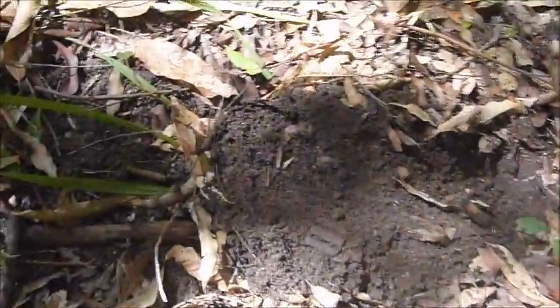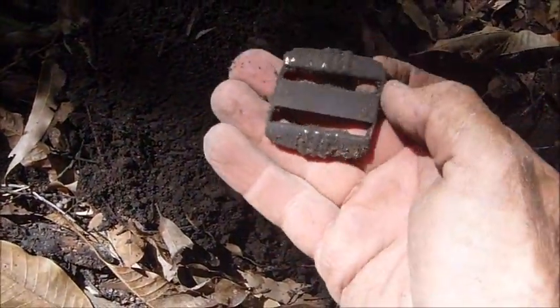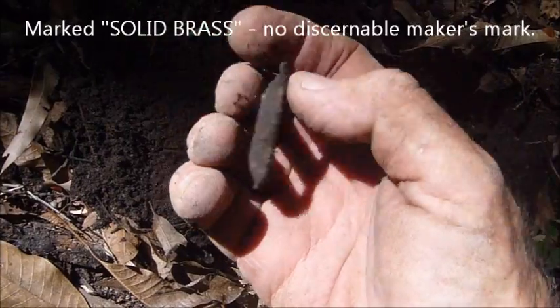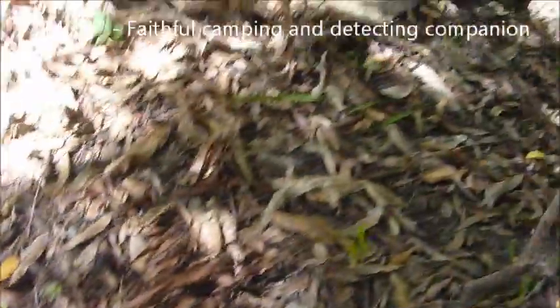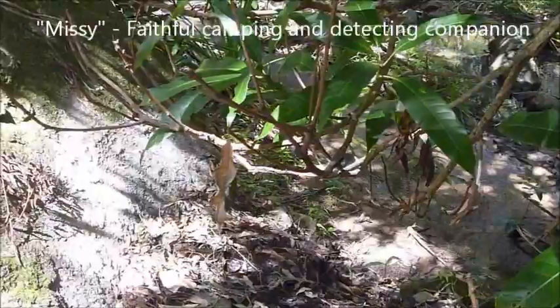Well, there's a view of the swimming hole from up above. Mrs. NQ's strategy to come down and see if there's anyone swimming's paid up. She's got a lovely buckle here. I've not seen one like this. It looks like a dress uniform buckle. Gilt, possibly gilt. I'll have to research that. I'll check if there's any makers' names on it, and determine whether it's possibly an Army officer's belt buckle. Good one. Okay, well we're just turning along the edge of the swimming hole and down in that bit of sand down there. No worries, back shortly.